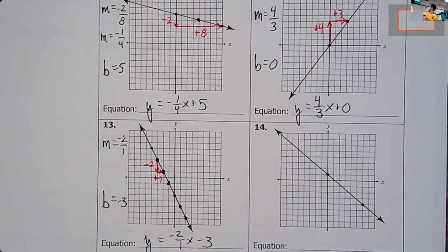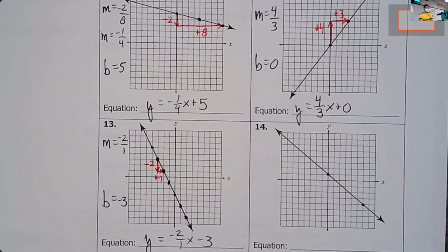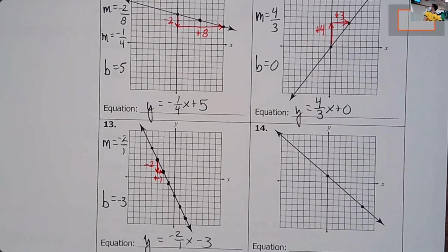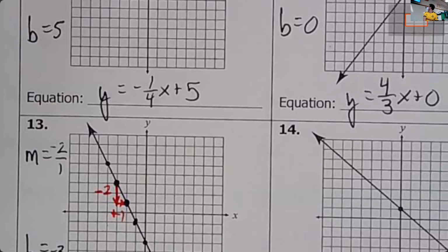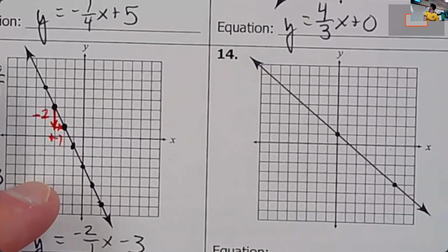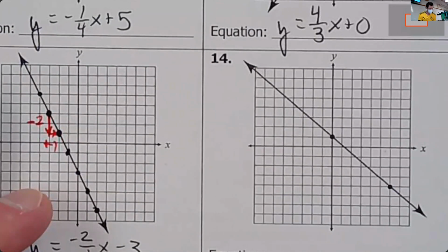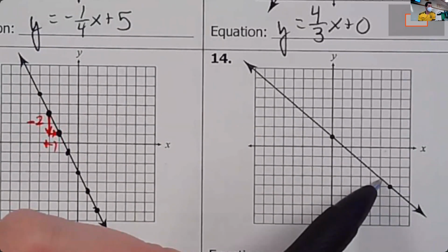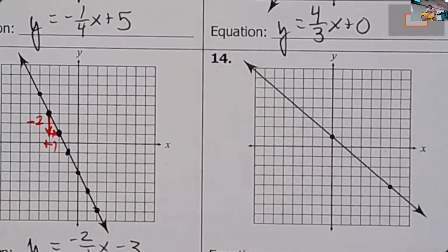this is where this strategy that we used on number 13, we have to be really, really careful about it, because on number 14, it looks like we might be able to use that strategy again. However, we can't. I'm going to zoom in a little bit further just to show you. It gets super close to going through the corner, but it doesn't ever actually end up going through the corner of any of these. It looks like it might happen right here, but it's just below the corner of it. So when the graphs are small like this, sometimes it can be hard to tell. Does it go through the corner of those 2 grid points or does it not?